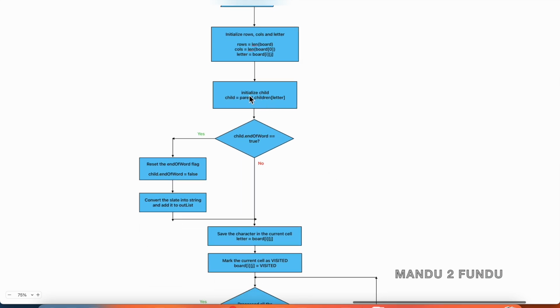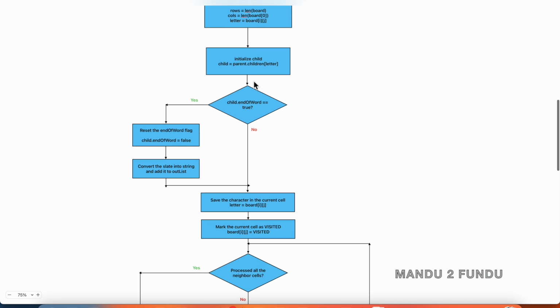Then we look up the try data structure in the parent node for the child node which has the letter associated with it. So basically we look up the try data structure and get the child node's pointer, and if that child node has the end of word flag set to true, that means we found the word in the board.